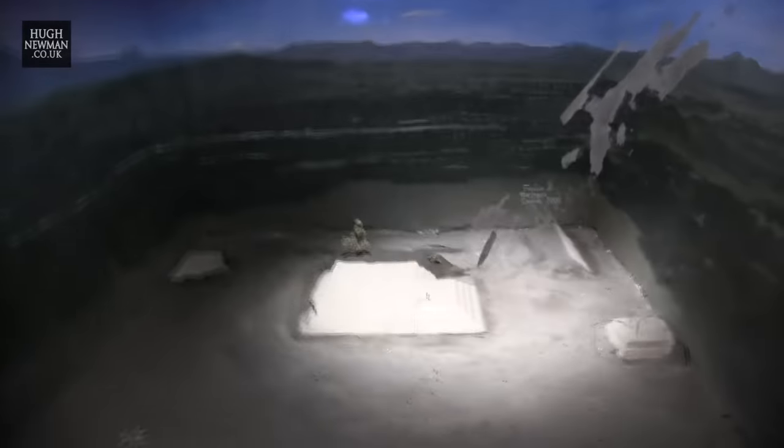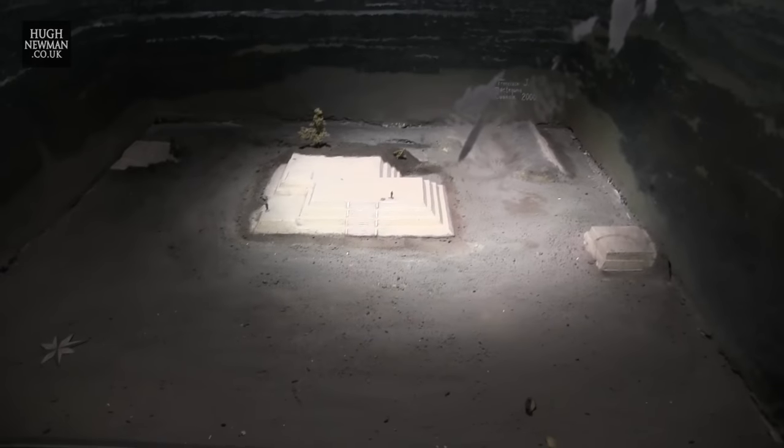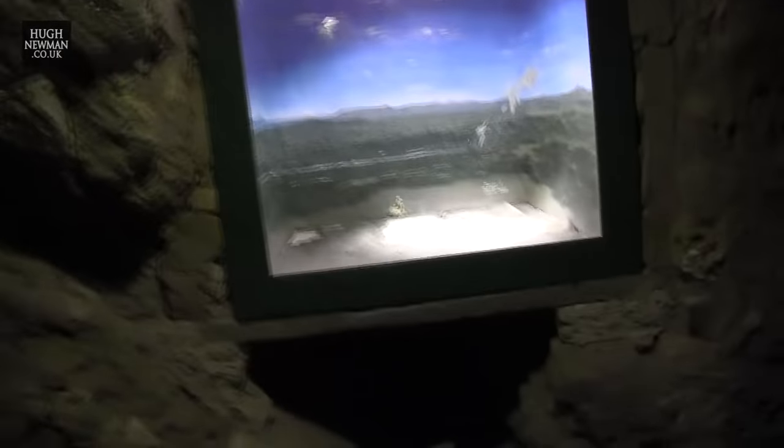Interesting. So we're now going down one of the tunnels underneath Cholula. Apparently these go on for several miles, or multiple miles, probably 8 or 10 miles. But you can just see this is probably one of the first phases when they were building the tunnels. They go here as well, go all different directions. Amazing. So we're right inside the largest pyramid in the world, right underneath it. This is pretty amazing.